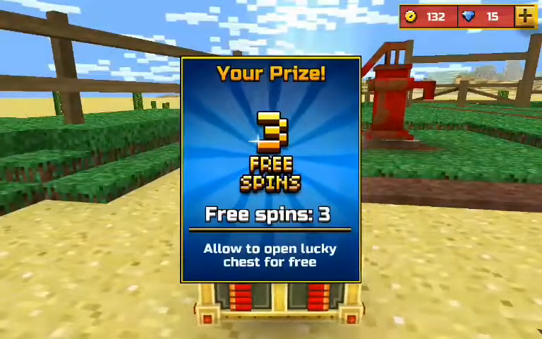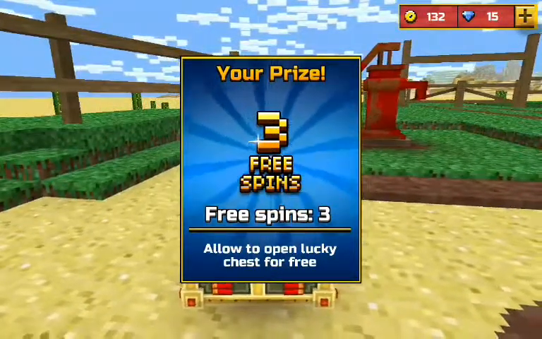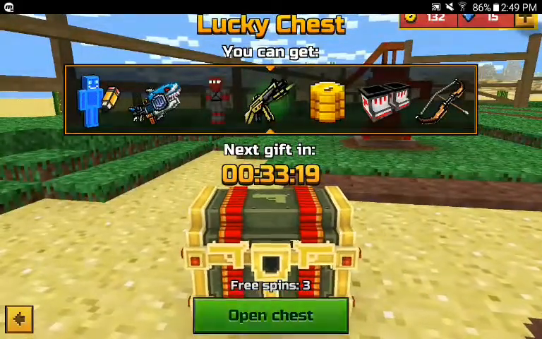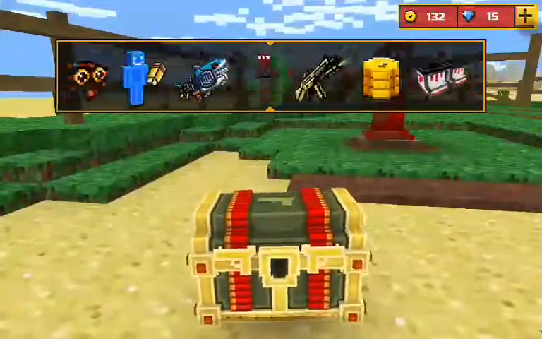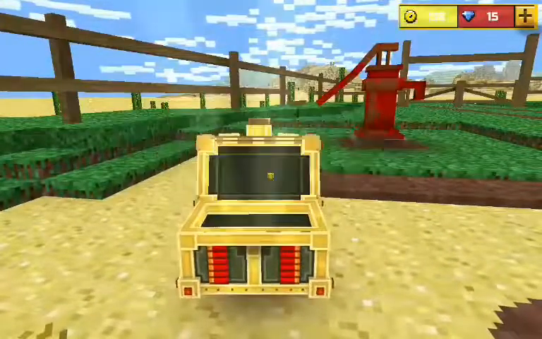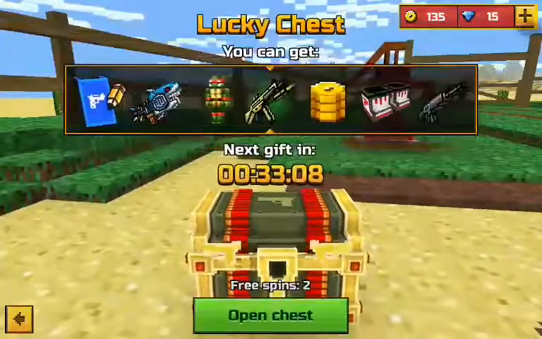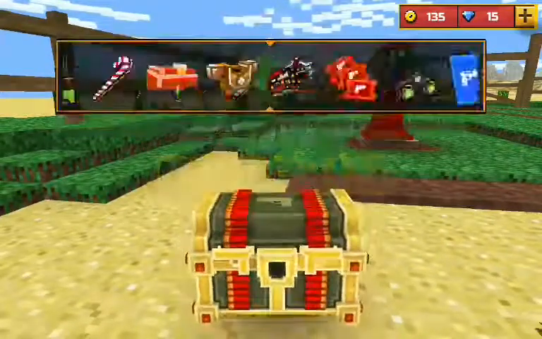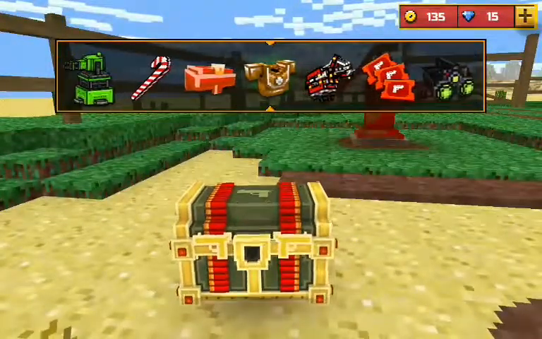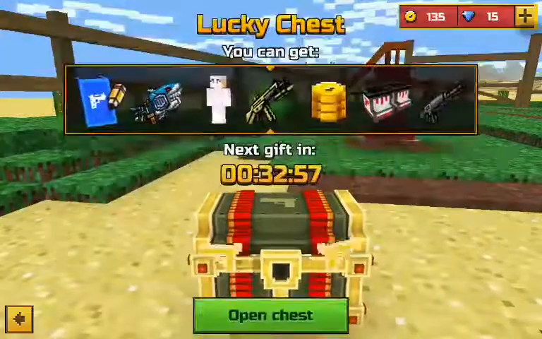Oh, yeah, 3 free spins. Oh, yeah, allowed to open Lucky Chest for free. Oh, yeah, I just need, all right. Okay, let's open this. Oh, gosh, I actually got it. All right. Okay, no shame, 3 coins. Open chest. Sweet. Ooh, a ruby helmet.